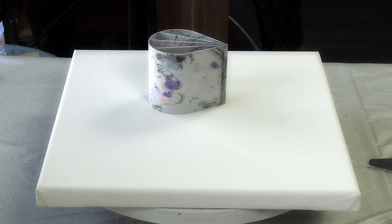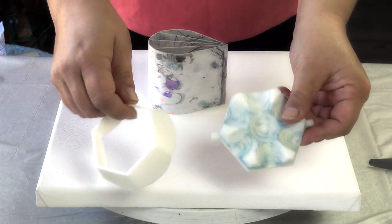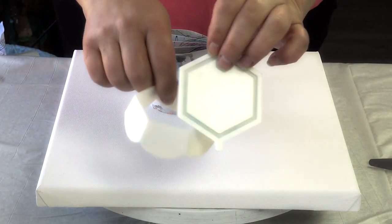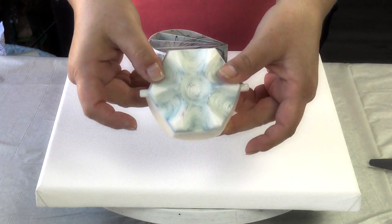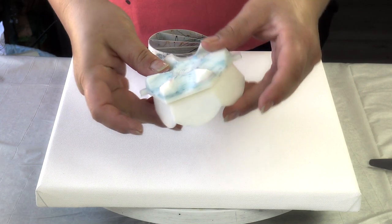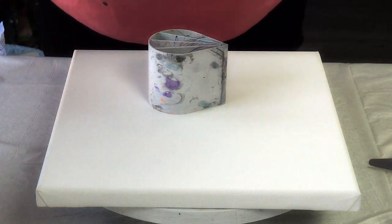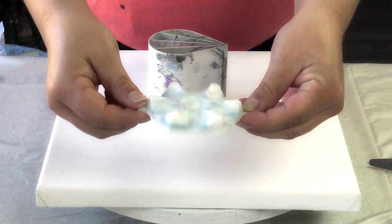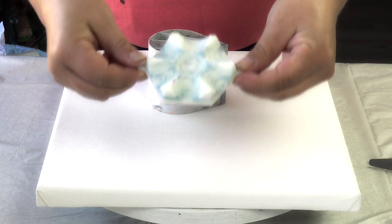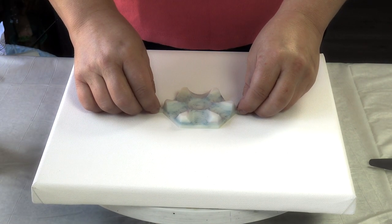I will play a little bit with this flower shaped cup again, that it comes into parts and you can use it like a cup bottom flower dip thing. But today I will use just this top part, and I will put it here.